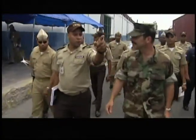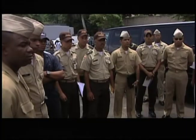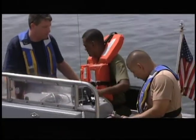The United States and our partners share a common interest in maritime security. Terrorism, narco-trafficking, human trafficking, piracy, all of those issues do not care about nationality. Therefore, one country cannot solve the problem themselves, but together, as a partnership, we can. That teamwork and partnership is a recurring theme in every course.